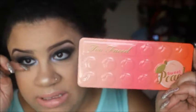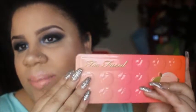But I decided I didn't want to get it when it first came out in the summertime because I just didn't see myself in a lot of peaches. But since then I've gotten more into peach and seeing the makeup tutorials and going to buy it, and it was sold out everywhere and I couldn't get my hands on it, even on eBay. Even eBay didn't have it.